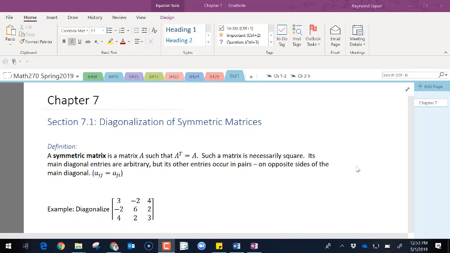The chapter we're going to dive into is the symmetric matrices. It turns out that symmetric matrices have a lot of really important properties that we can take advantage of and apply to a lot of things. The first thing we're going to look at is the diagonalization of symmetric matrices. Then we'll apply it to other things, like a rotational transformation in 2 dimensions, or maybe even in 3 dimensions. That all involves changing basis and stuff like that.